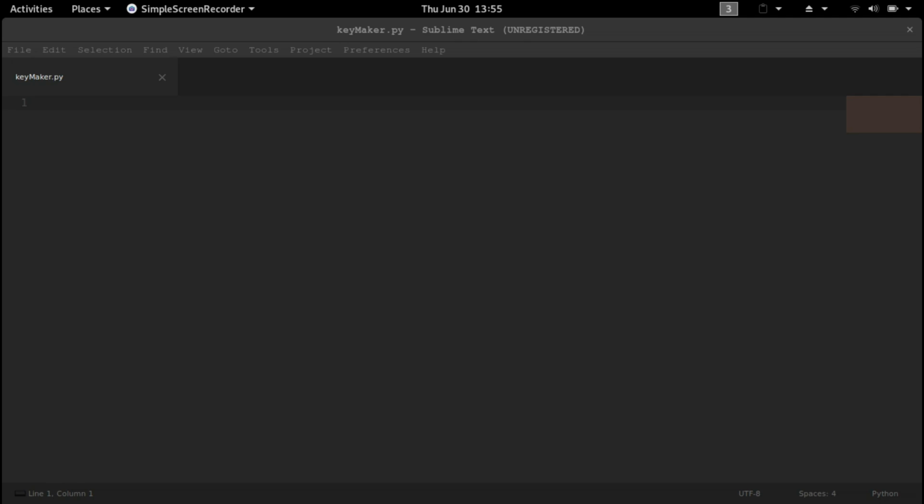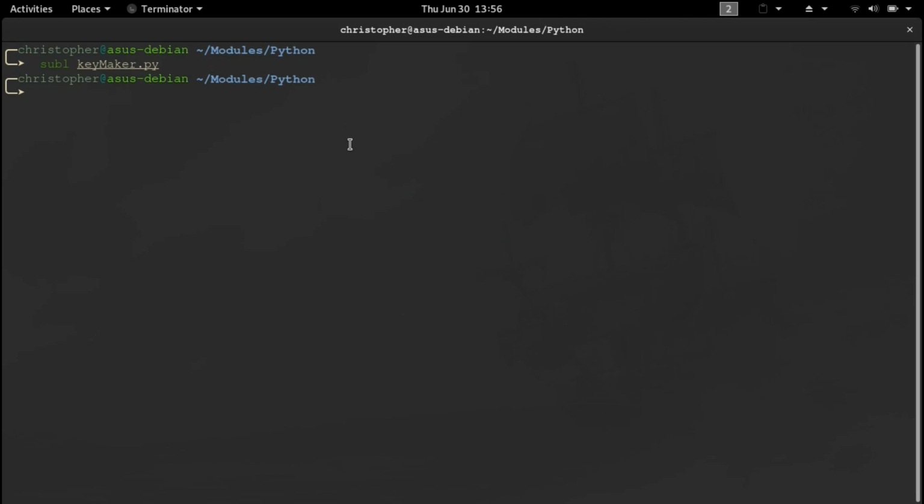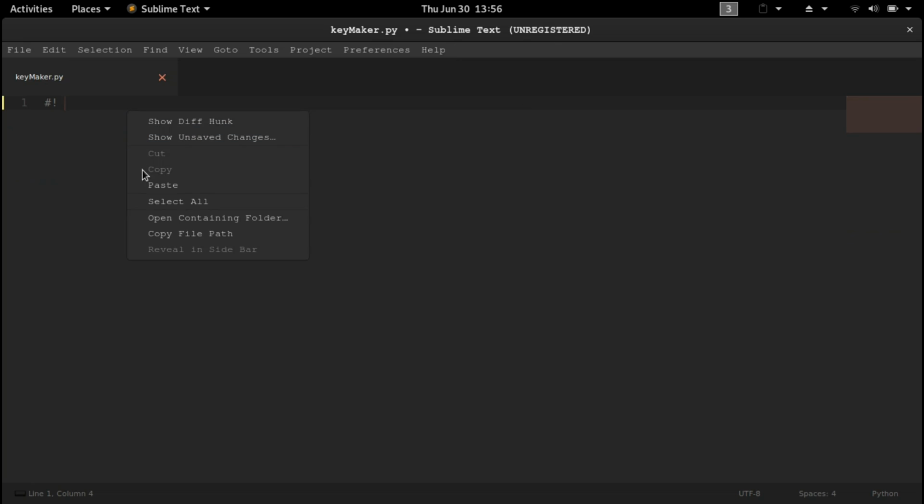And the first thing we'll need to do is create the shebang. In case you don't know, the shebang is used to specify which interpreter will be used to run the script by default. To do this, we can just use the pound symbol, the exclamation mark, and then the path to your Python 3. To find the path, you can just go over to the terminal and type which python3. And there's our path right there. I'm just going to copy that, go over to Sublime, paste that in there, and we have our shebang.